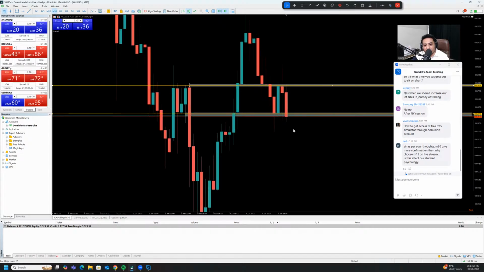M30 is breaking the support area. Look at this one, and look at the rejection it's doing right now. So right now we have a support of 30-minute and a resistance of 30-minute. So I think there is no confusion now. We just need to wait for the 30-minute candle to close in our direction. It's Monday again, I'm repeating it, it's Monday.